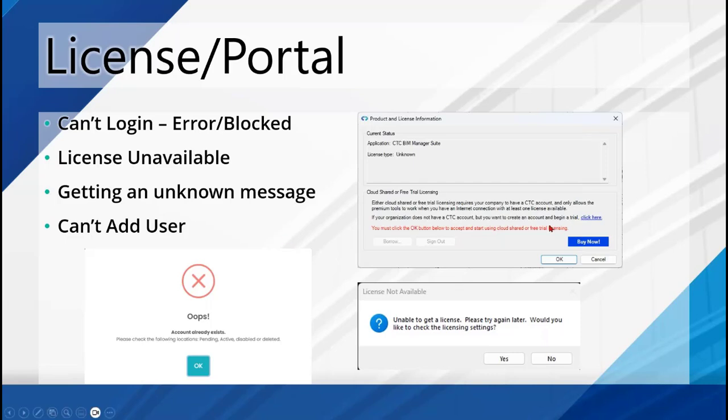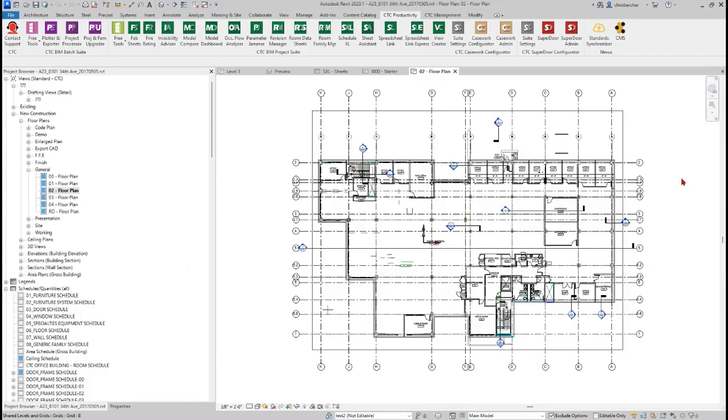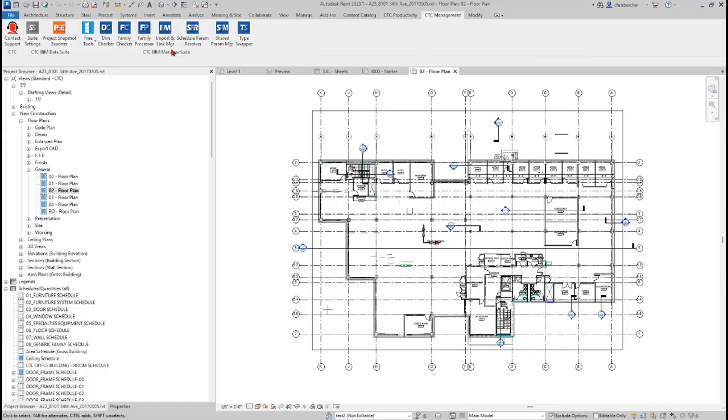If you haven't ever done that before and you're trying to activate a trial, it'll tell you right here, if you just click here, it will get that ball rolling for you. It'll help you get an account created and then you can go ahead and create or get a license associated. And we'll jump into the portal to talk about this account already exists message here in a second. So I'm actually going to switch over to Revit real quick just to show you this. So if I go, any one of these really, we'll open Dimension Checker.